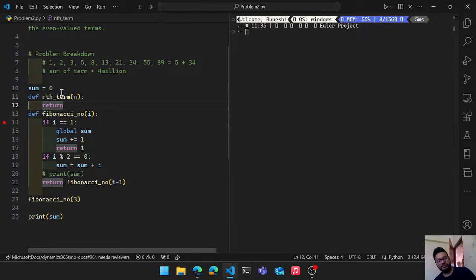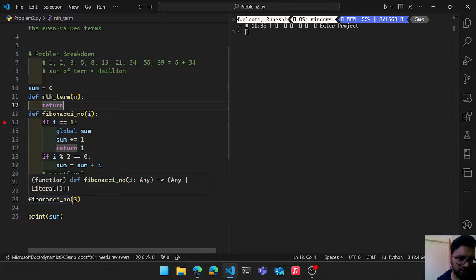So okay, nth term. So 3 will be what I'm actually giving as the number of it, right? So this will be 4. If I were to give 4, this will break down my thing for sure, right?